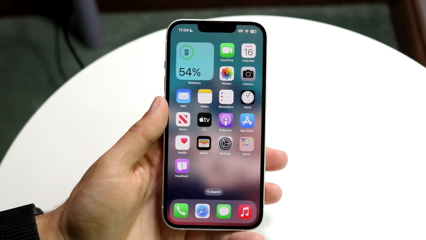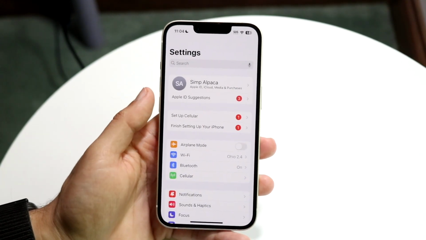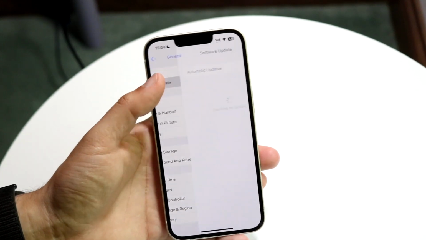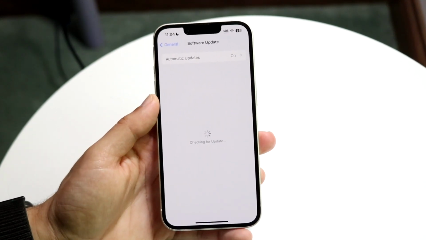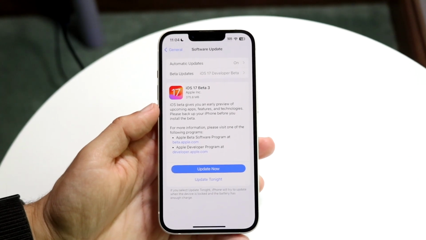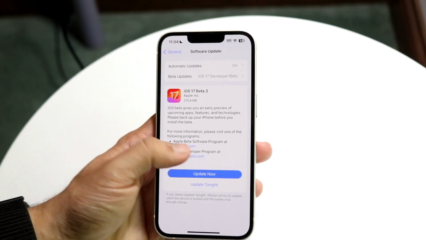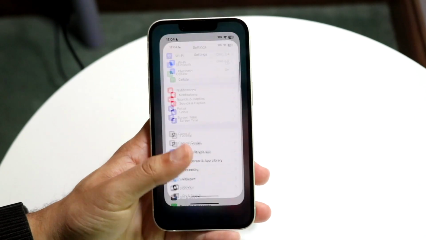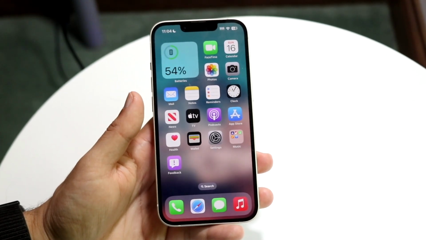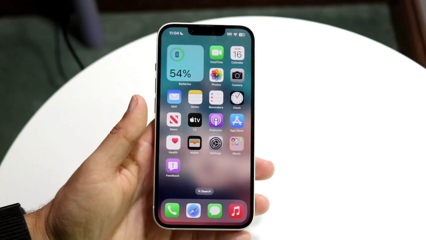If that doesn't end up doing it, you can also make your way back into your Settings application just like this. You can then click on General, then Software Update, and all you're going to want to try doing is updating your phone. For a lot of people, if you just update your device, that could end up fixing the problem, and that's probably all you're going to have to do here. If that still doesn't work, you may just want to double check your 5G coverage and make sure your area does support 5G. So that pretty much covers it.